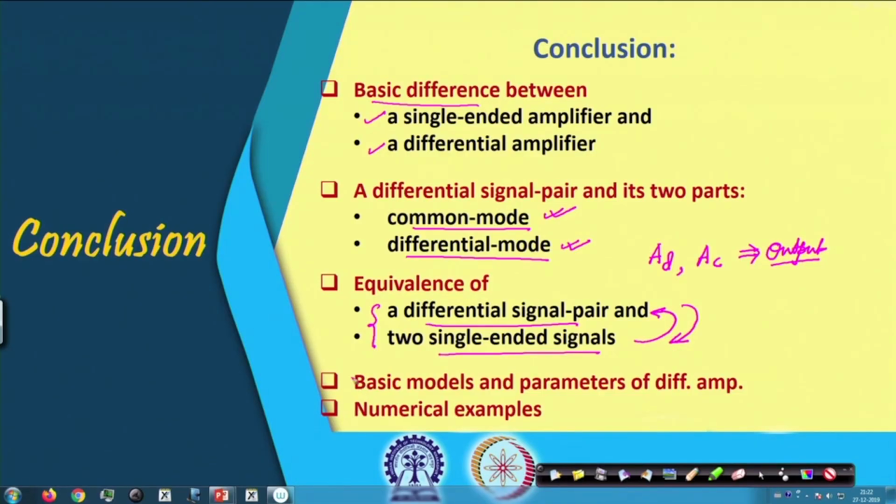We also have discussed the basic model of a differential amplifier and its basic parameters, namely differential mode gain, common mode gain, differential to common mode gain, and common mode to differential gain. We also considered one simple numerical example to understand the importance of differential mode gain and common mode gain: the differential mode gain needs to be high and the common mode gain low. In fact, both of the other non-ideal parameters should be low. Particularly the common mode to differential mode gain should be as small as possible, otherwise it may create a problem, and the differential mode gain should be as high as possible.